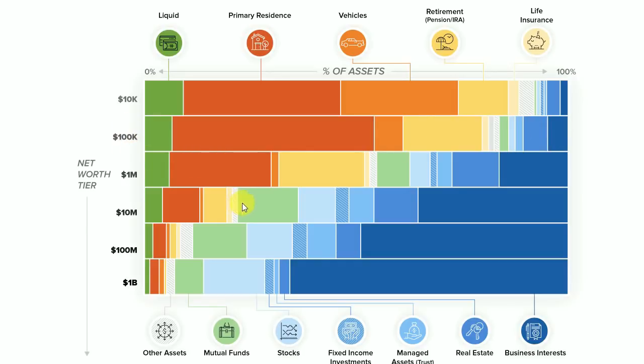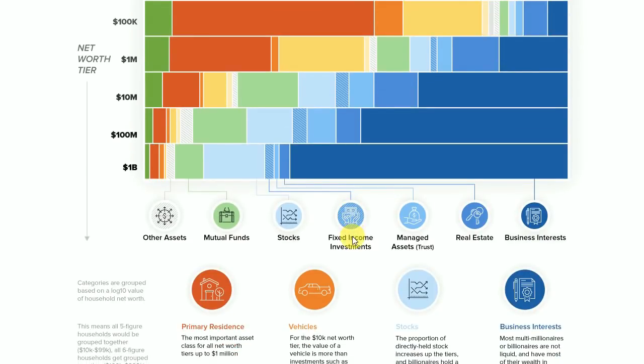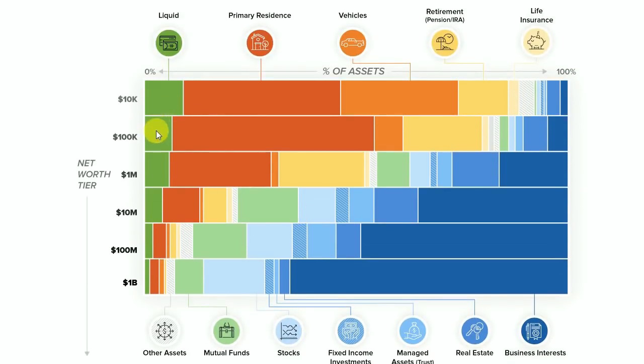Moving next down the line to the highest category is the $1 billion mark. Very interesting indeed. Fascinating to see this, where the business interest is well over half. This is a large business owner, a franchise, a nationally recognized business. A person in this category is economically savvy and is able to earn a lot of money. But you'll notice through all these things, the liquid assets become smaller and smaller as they go down, and everything else is squeezed out. But the stocks, options, and investments have increased going down, and those are all paper assets. And so the liquid assets, the things of real value, as a percentage of their income, is the smallest sliver here. Very interesting indeed.